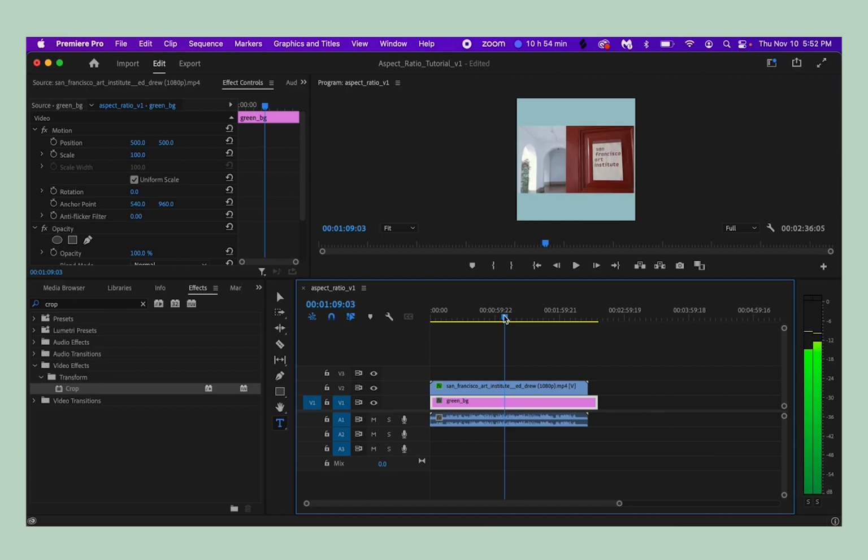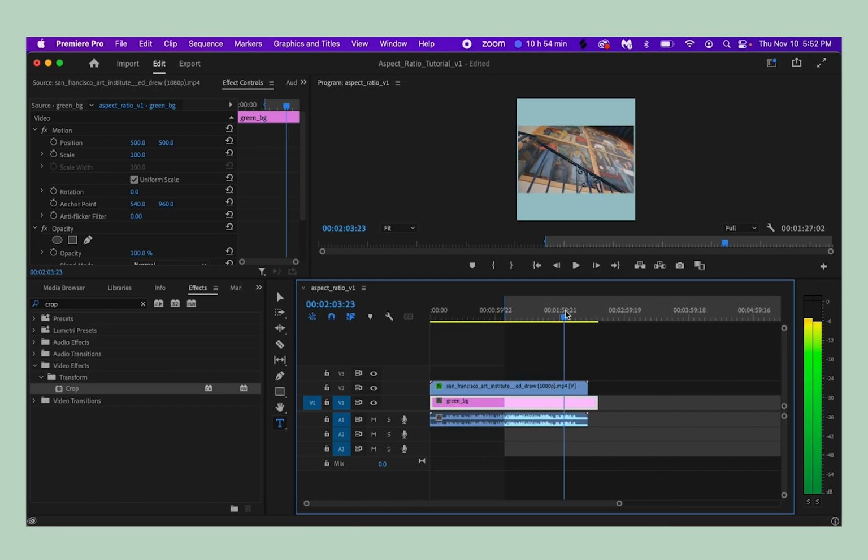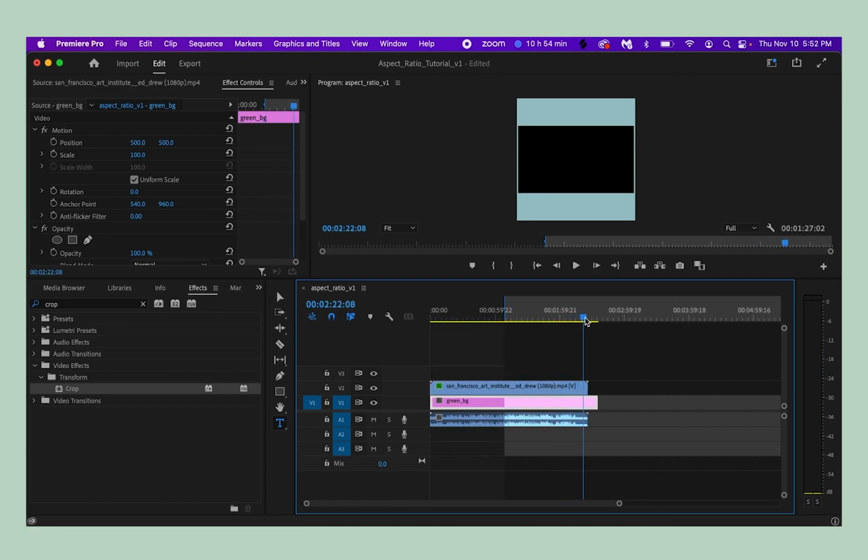I could say, oh, I want it to start right there, right on that edit. Just arrow over, and I could push I, which is in, and you can see I get this gray. And if I were to go to export this, it's going to export all this extra space, which we don't want. And then let's go to the end of the video. And you can use your up and down key as long as these targets are selected. You also don't need to do that. You can just go to the end of the video. You'll see these little arrows at the end of the video, indicating you're right at the end of the timeline.